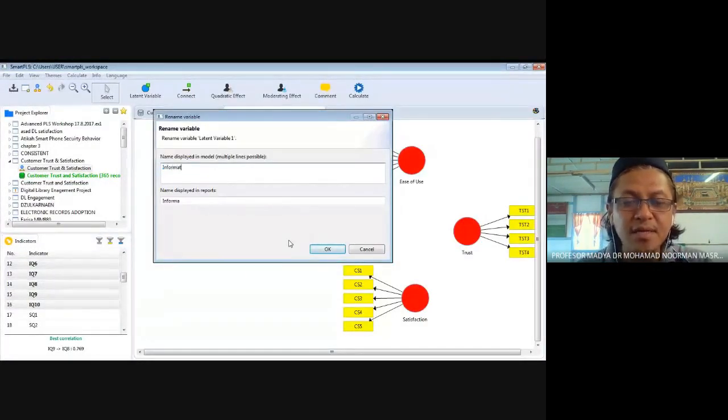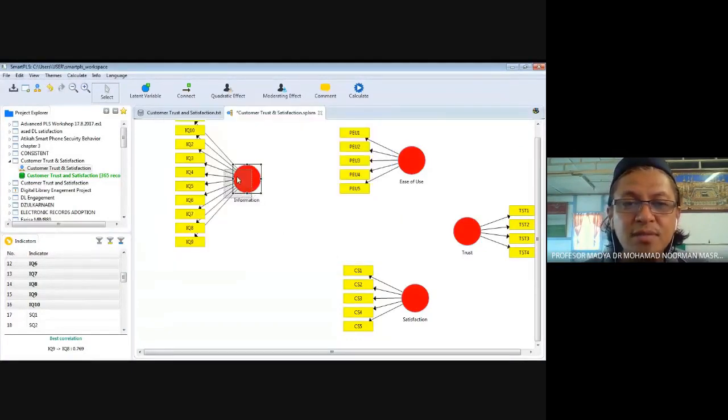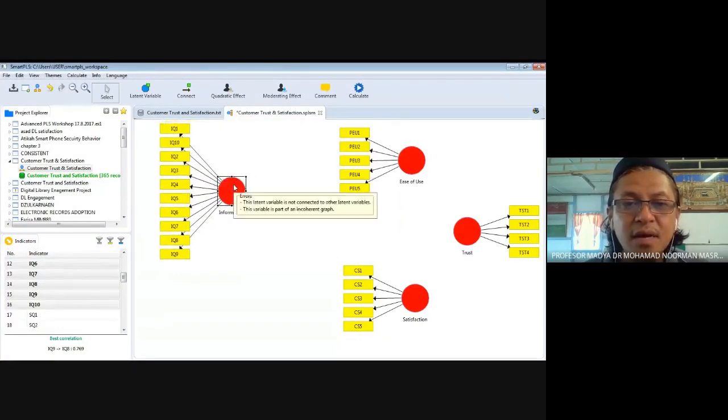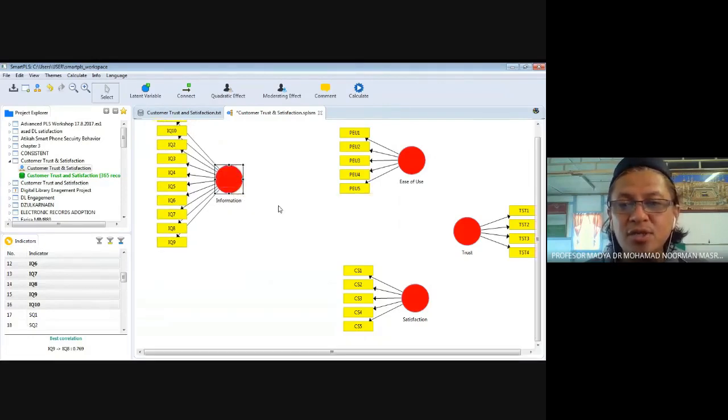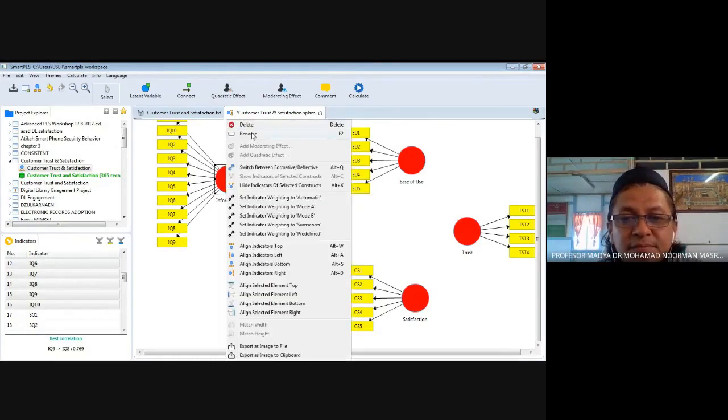Now, this is real data. This is from one of my students that I supervise, so I use his data. But I have already published this paper in a journal. Information quality.